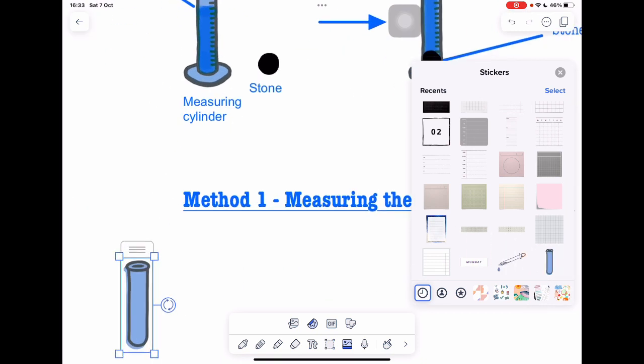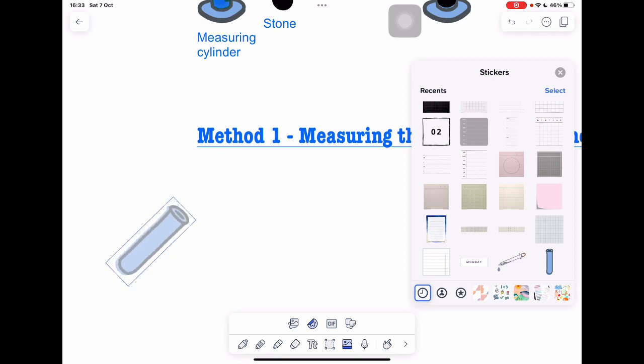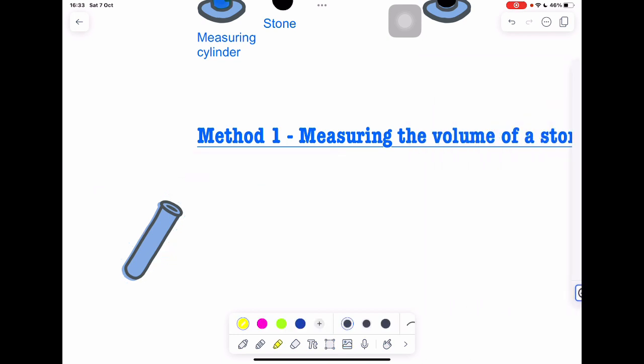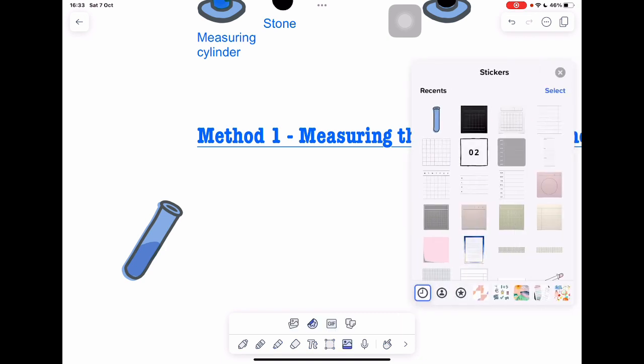You can see that for those stickers, you can put them sideways and you can color them, maybe with this, to say there's water in it, for example. Now, if you wanted to add some stickers which do not exist in the current categories of Notability, you can very much do so.